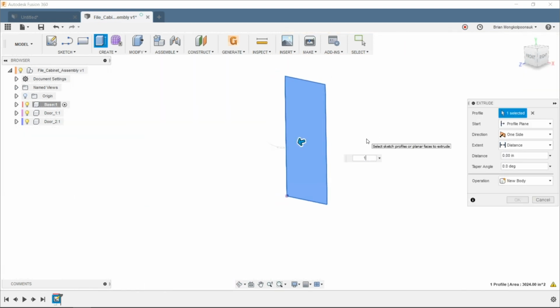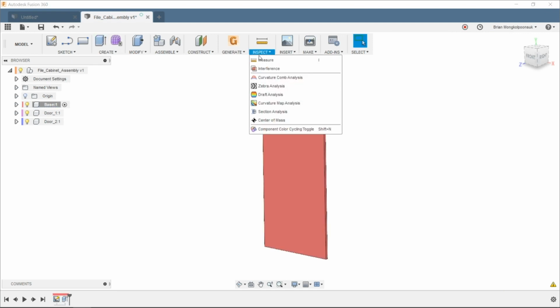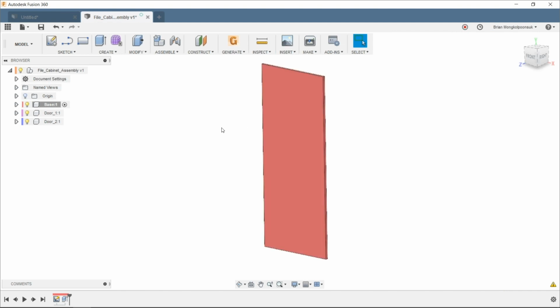And it was about 1 inch thick. And I'm going to leave the color component cycle toggling, which is why it's red or pink, if you will, on until I prove my point here. So now, okay, I created the sketch and the extrusion, both red, not orange like it is at the top level assembly here. And both the bodies and the sketches are located under base. So not only is it organized here at the design history level, but it's also organized here at the browser level.